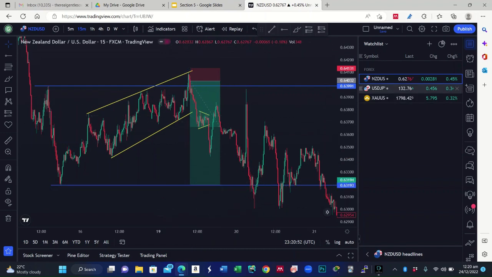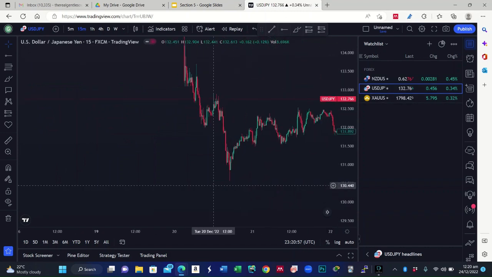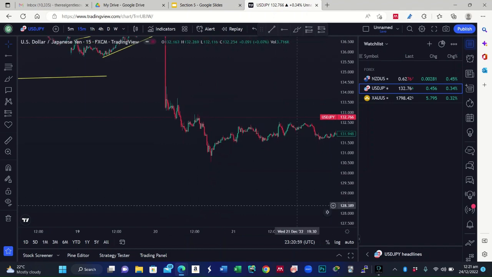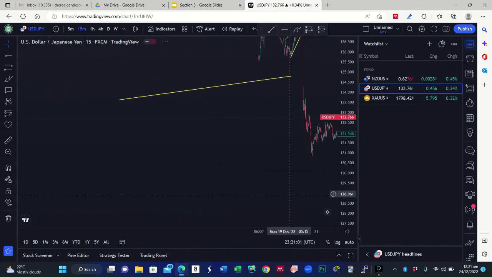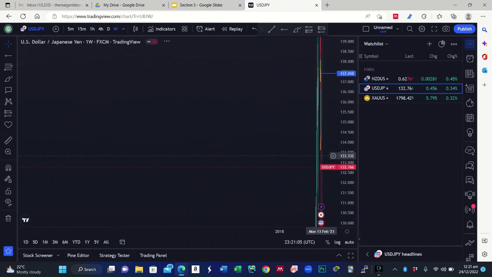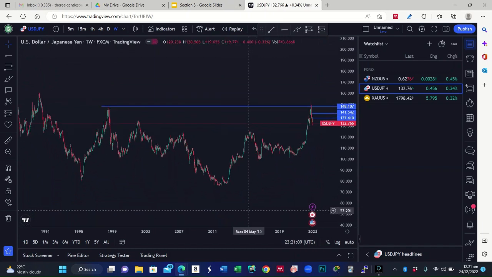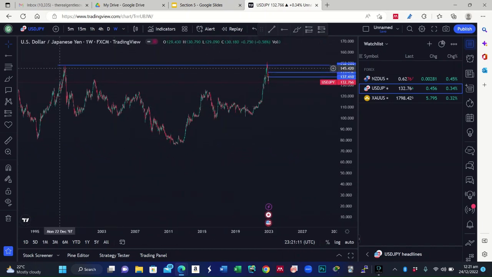Let us move to the next one, which is USD JPY. I shouldn't take much time on this since I already explained the basics and showed you an example. So we'll do top down on USD JPY also. From the weekly time frame, you can see there's a particular high on the weekly time frame. So price tapped into that high, created a mass psychology. It tried to catch people on the wrong side of the market and then impulse back downward.